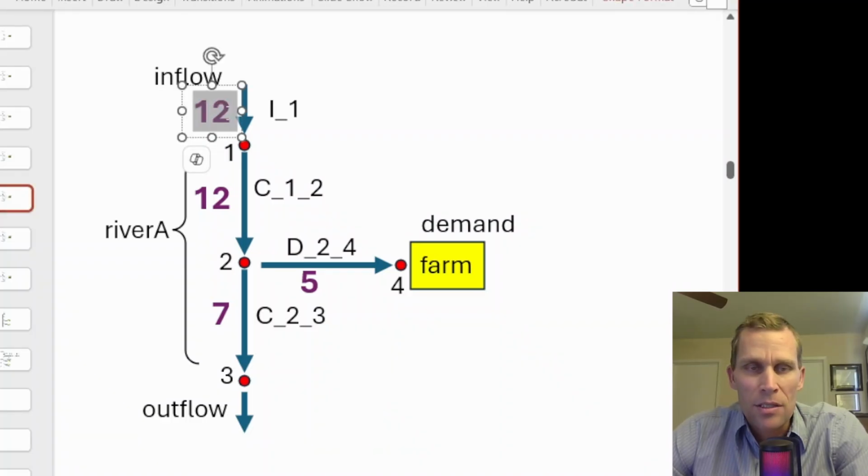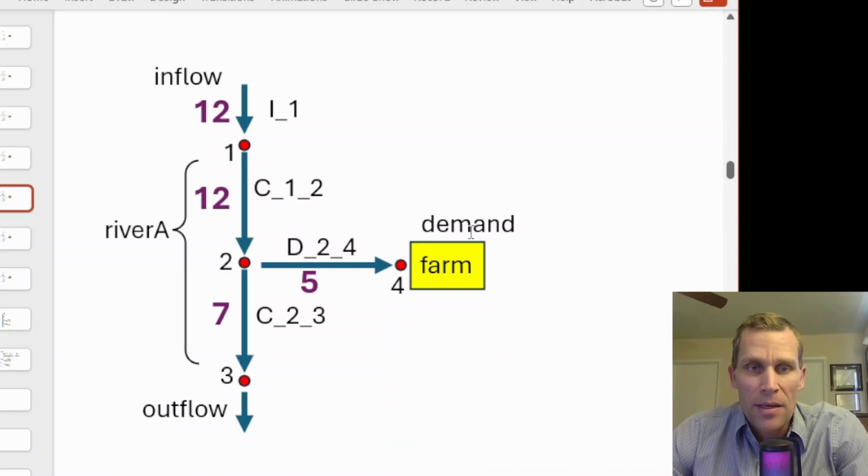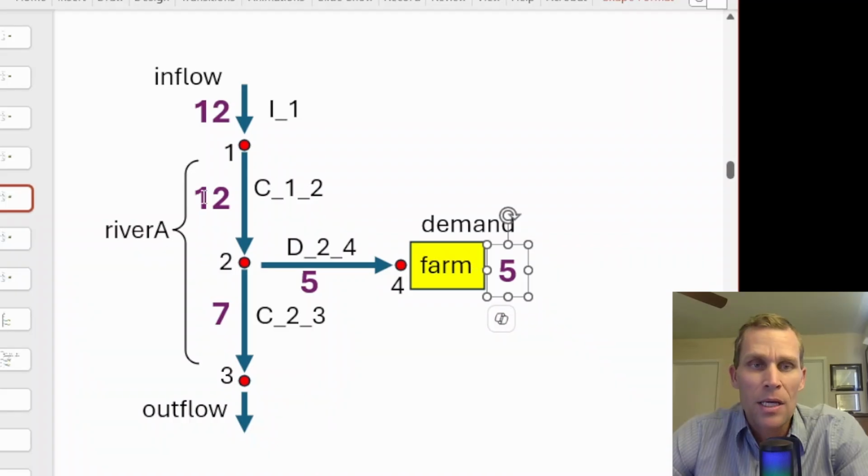The next slide here actually adds those values. So we're going to have a constant 12 CFS inflow for the entire year. And then the demand is also going to be 5 CFS, which I'll put right there. Therefore, when we run this model, we should expect 12 CFS to flow through this segment C12, channel 1-2, and then 5 to be diverted, and then 7 to continue downstream, just based on the demand and our constraints of continuity and non-negativity. And we also said that the diversion flow cannot exceed the demand. So that's what we're expecting to see.